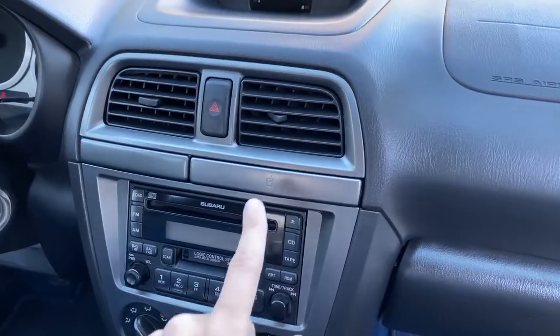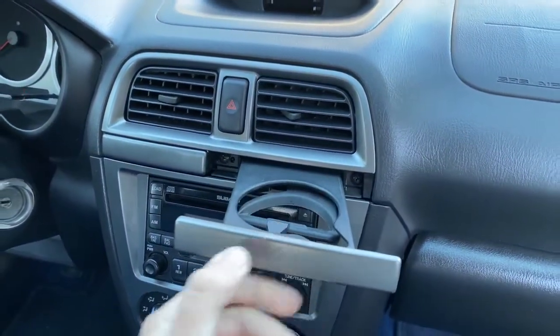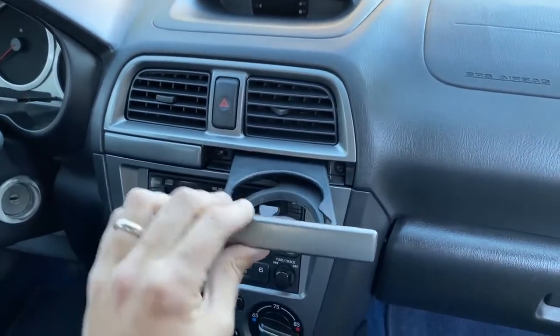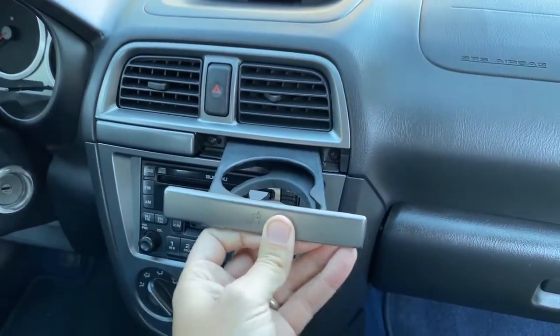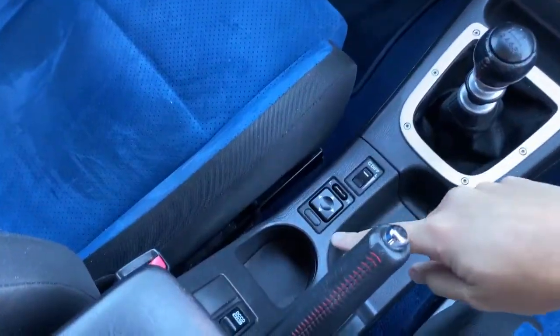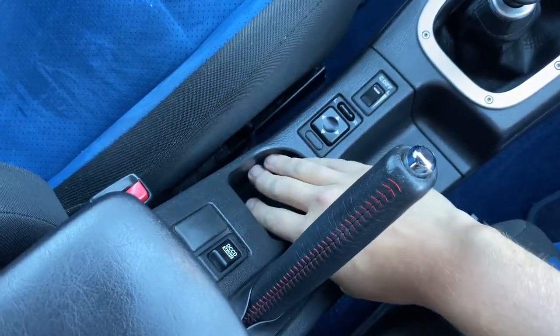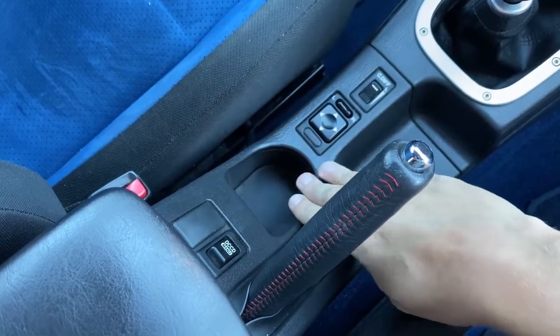For instance, the cup holder — there's one that pushes out of the center control stack, but it is the flimsiest, crappiest cup holder you will ever attempt to put your drink in. Is there at least a second cup holder somewhere else? The answer is technically yes — there is a second cup holder in the center console, but it is so ridiculously tiny you can't get any rational cups in here. Clearly an afterthought; they just had a space and thought, well, let's put in a cup holder for very small cups.